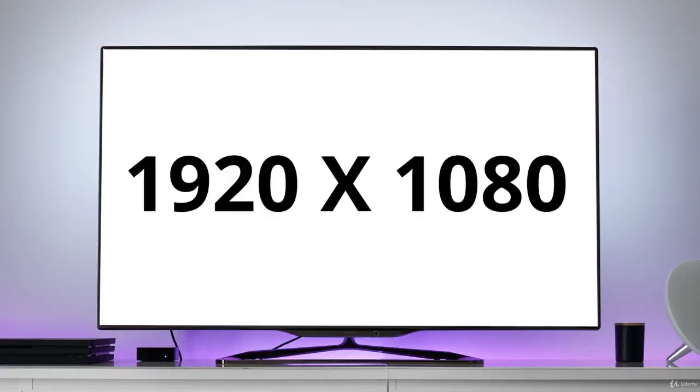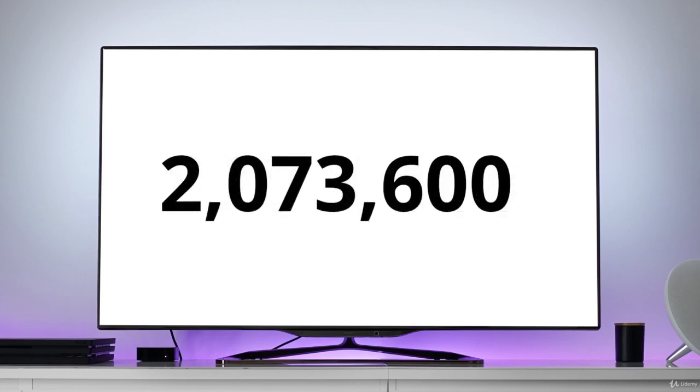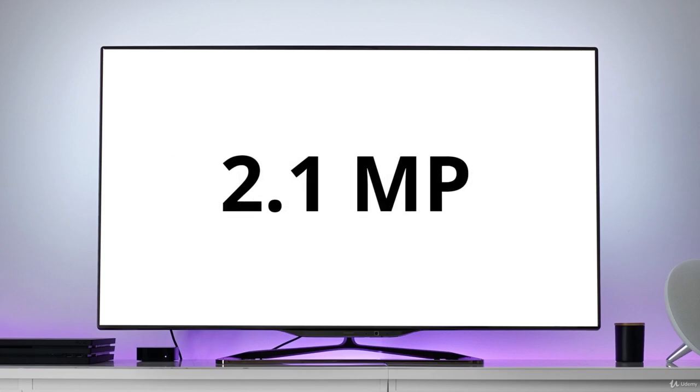A fun exercise to help determine the size of your image is to compare the resolution of your photo to the resolution of your HD TV. Most standard HD TVs have a resolution of 1920 by 1080. That's pixels. That's 1,920 pixels wide and 1,080 pixels tall. If you were to translate that into megapixels, we would multiply 1920 by 1080, giving us 2,073,600 pixels, which is 2.1 megapixels.